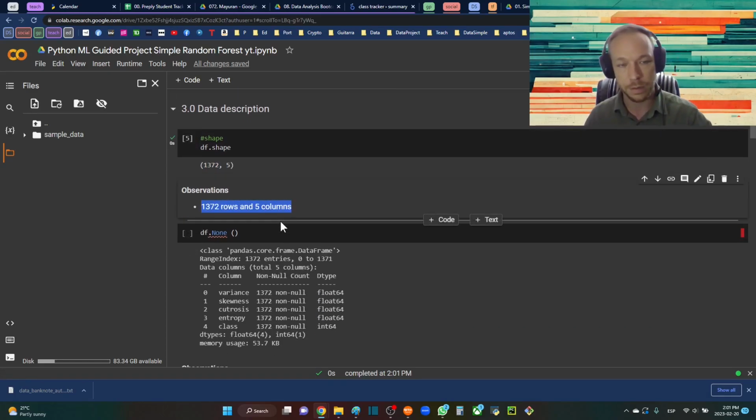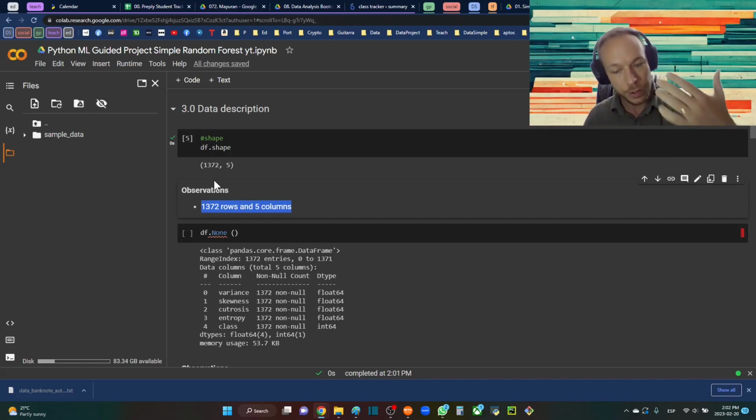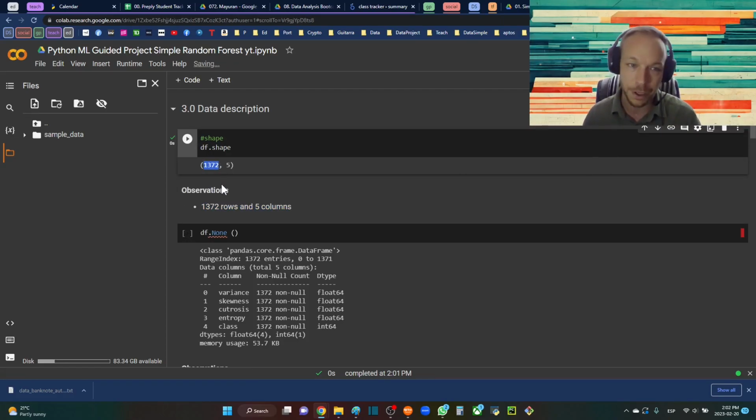They're pretty basic, and this might be super obvious, but as you're preparing these reports for other people, you have to understand that some people might not have any idea even what this shape is, right? You've been doing this for a while, you know what this is. But you have to think that someone might be reading this. A great thing about Jupyter Notebooks is people can read these without knowing code.